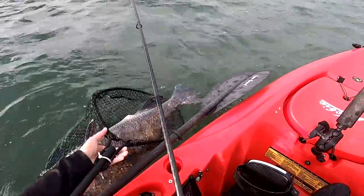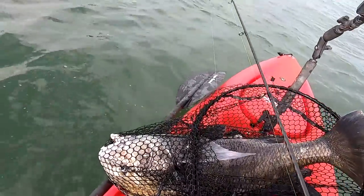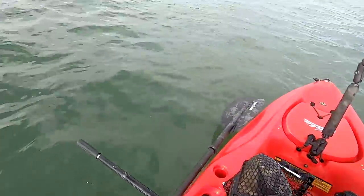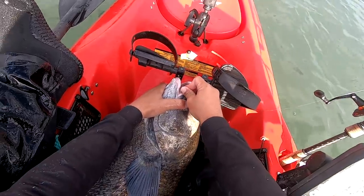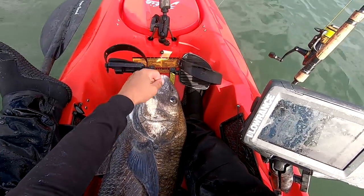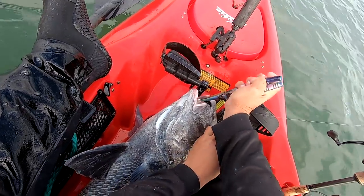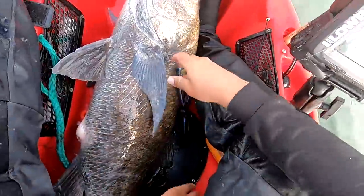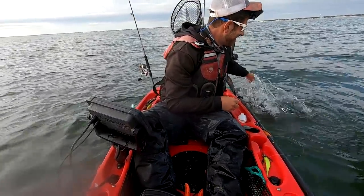There we go — oh mama, that's a good one! 25 to 30 pounds? Still the biggest one I ever caught out here. You got a red? Yeah, a little bit more 40. Yeah, it's a black drum — I got it hooked so good and I was just afraid of losing them. There we go. That's a real black drum, actually — yeah, that's a real black drum. I think that's one of them eaters right there. Chaos — he's fighting so hard. This one is taking me backwards, there's a kayak with him.